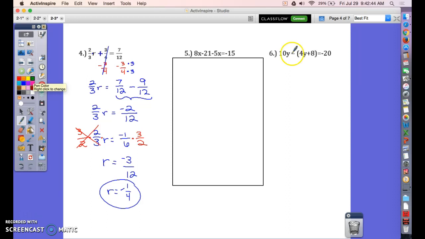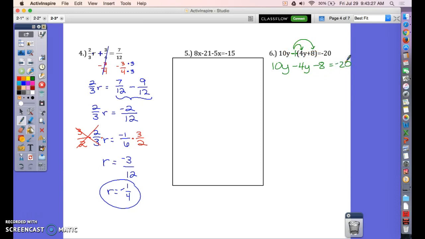Well, I can see that we have this minus sign out front, which is really like a -1. Okay, we are really distributing this negative sign, or we are distributing a -1 times that. So you can think of it as distribute the minus. You can think of it as distribute a -1, but it's really the same thing. So the reason we have those parentheses is because everything inside needs to receive whatever was out front. So do that, distribute. I would have 10y minus 4y minus 8 now equals -20.